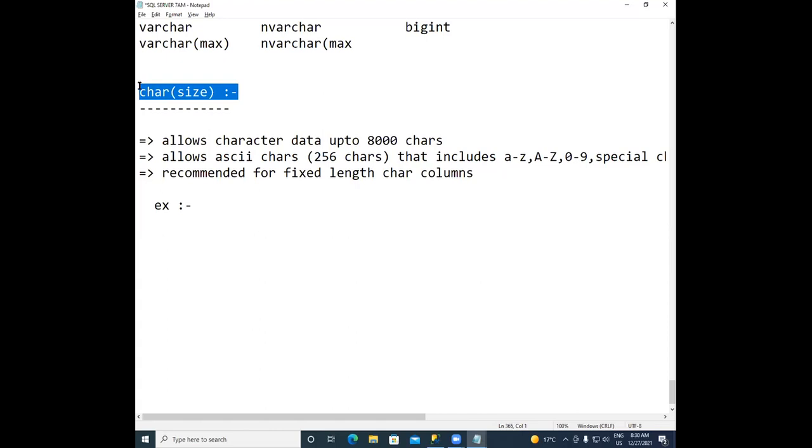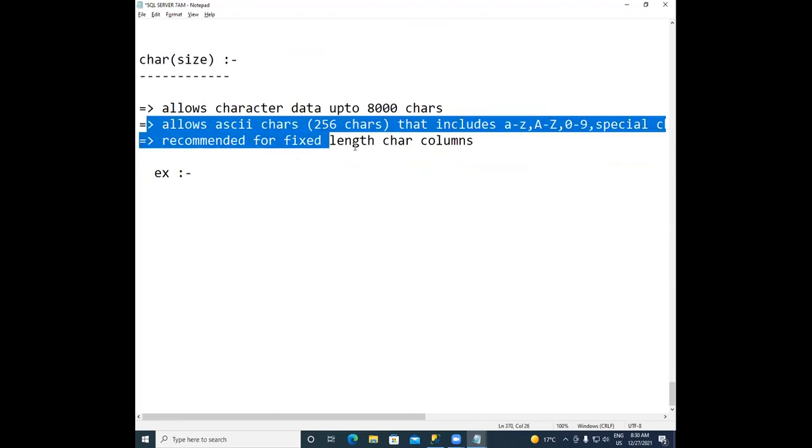Don't think it allows only characters just because this is a character data type; it allows numbers also. It allows alphanumeric. And it's recommended for fixed length character columns.